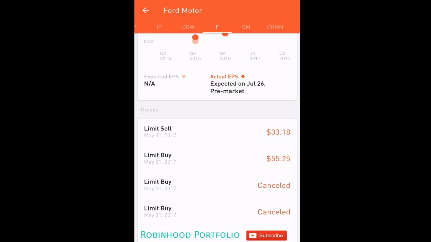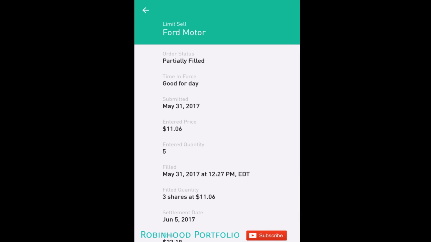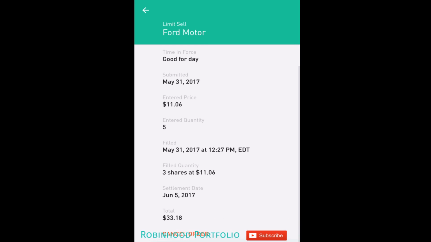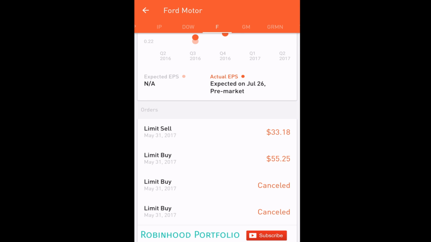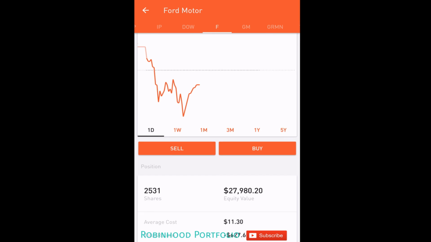So this is a very good example actually. You can see here that I put in 5 shares to sell, but it only fulfilled 3 shares. So it's still waiting to sell those other 2 shares. If I wanted to cancel the order, I could cancel that at this time at the bottom there with the cancel order. Current stock price, let's go back to my other, so 11.05 in E-Trade. In Vanguard, it's 11.056. So again, we're just waiting for that to be filled.